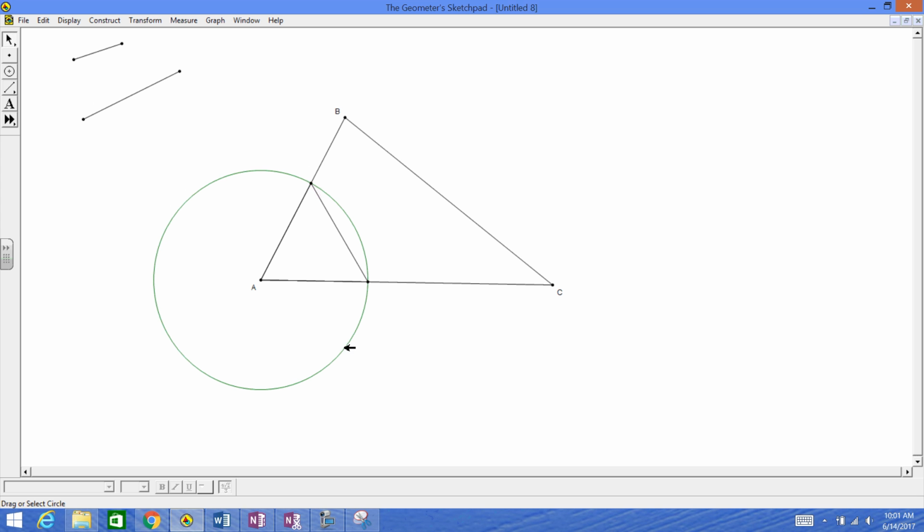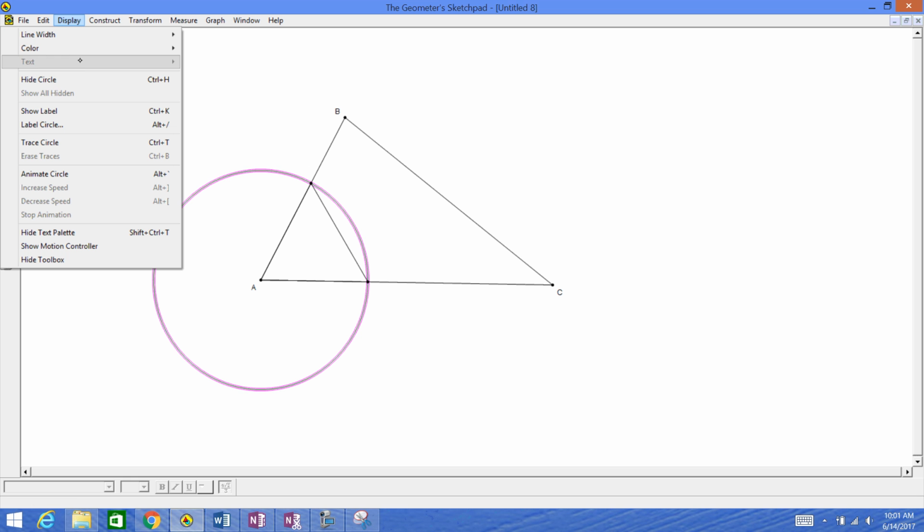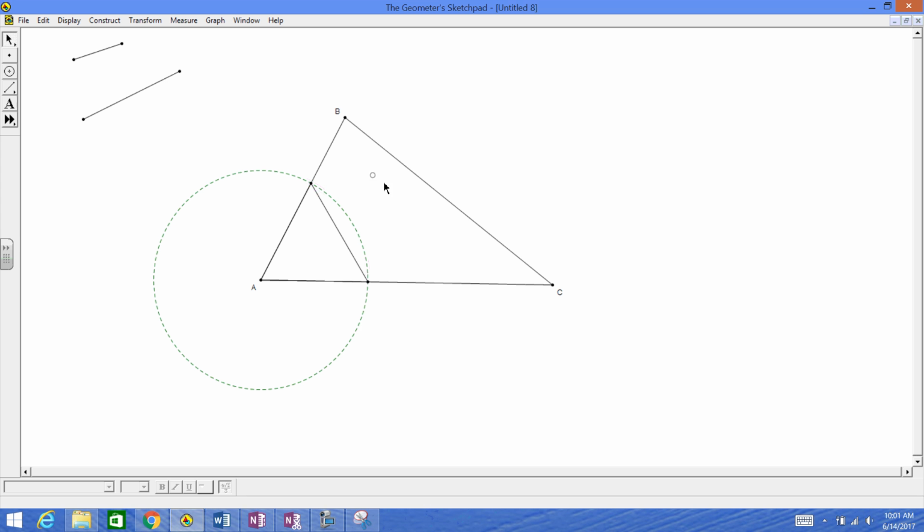So watch what happens. I'm going to get rid of some of this. You can't hide it all, but I'll make that dashed. Now I want to get the perpendicular bisector of this segment. So I'm going to put my compass tool on that point. I'm going to open up the compass, and I might have to open it up a little more. Yeah, I'm going to have to. I've got to make sure that I pick a radius that's more than halfway. That's perfect. Now, whatever radius I use here, I've got to come over and use that there.